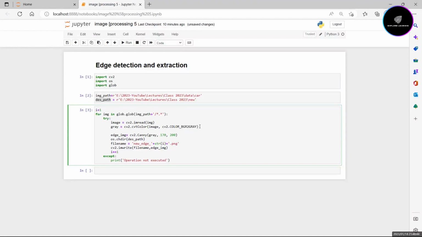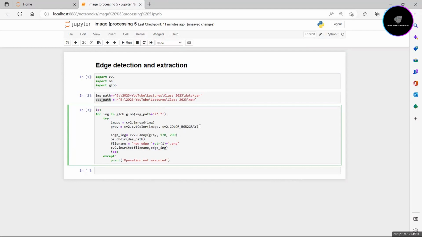We're going to use a filter known as the bilateral filter to reduce the noise in the grayscale image. The advantage of the bilateral filter is that it reduces the noise without affecting the edges of the image. So it preserves the edges of the image.